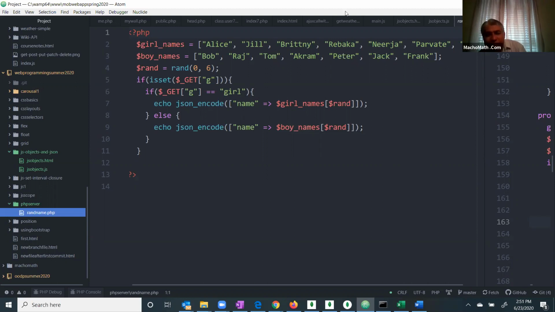So basically, this is a small server working, which is giving out random names, right? You tell the server, hey, give me a boy name, so it will give you a boy name. You tell the server, give me a girl name, so it will give you a girl name. So let's see how it is working, and then let's try to use it inside our code, right? And then we are going to expand this knowledge further to use some web API. Right, guys? Okay, so let's come over here.